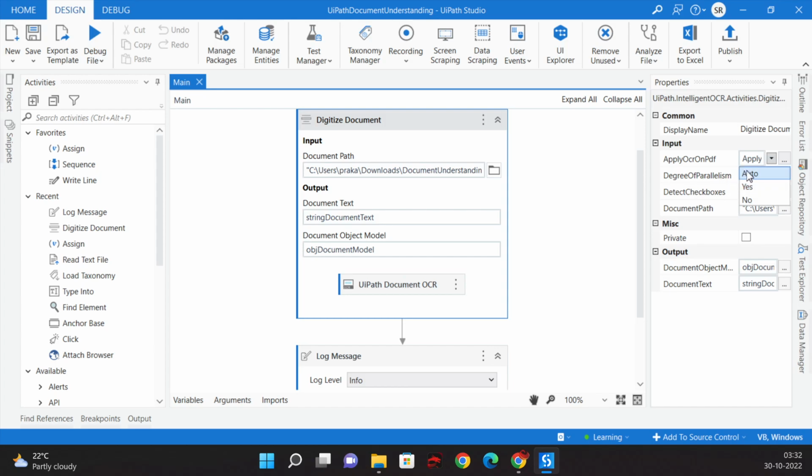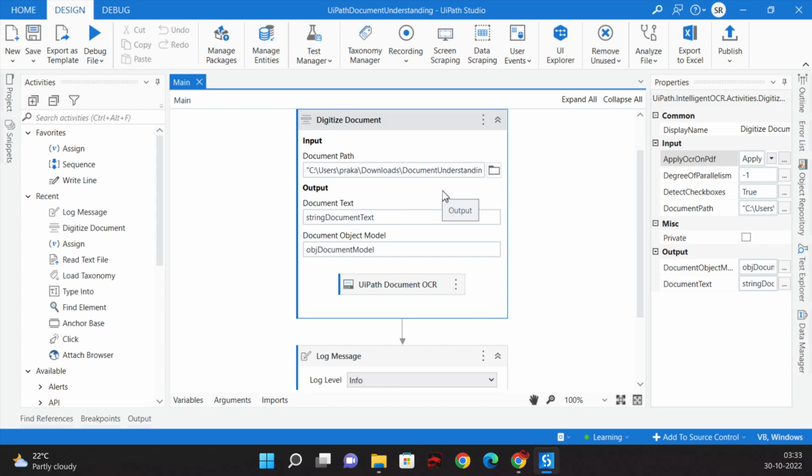So generally we should keep Auto, so that the Digitize Document activity takes its own decision on whether to apply the OCR. When we are dealing with the OCR engines, the pricing is charged per page.